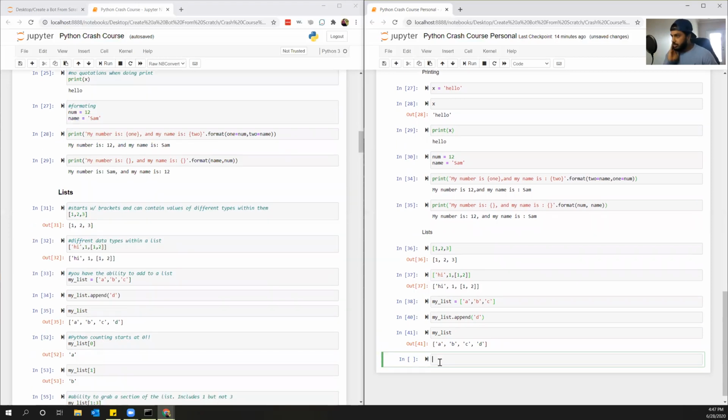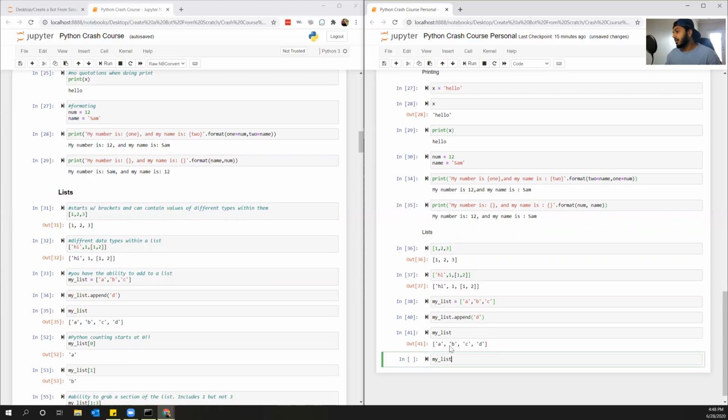So now let's get into positioning in Python. Let's say that I have this list, my list. The way it starts is that to Python, the location of this item is 0, the location of this item is 1, 2, and 3.